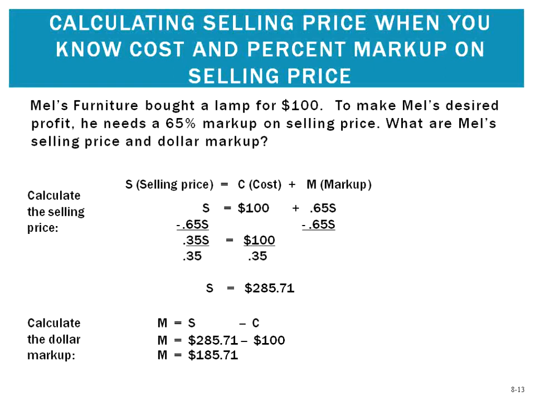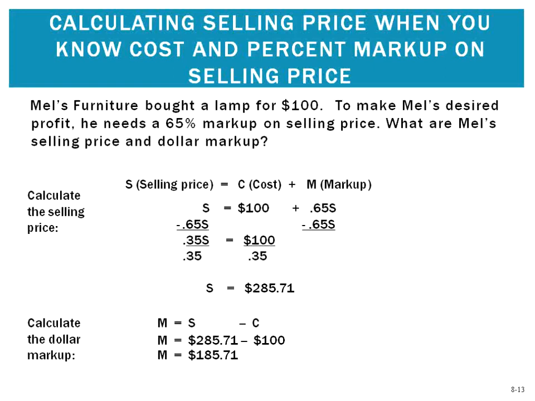We want the letters on the one side and the numbers on the other side. Well, the letter is the S, and we want to get rid of that 0.35. So it's 0.35 times S, so to get rid of it, we have to divide. Remember, the opposite of multiply is divide. Divide 0.35 on this side, divide 0.35 on this side, and we get S is equal to 285.71. What does this mean?